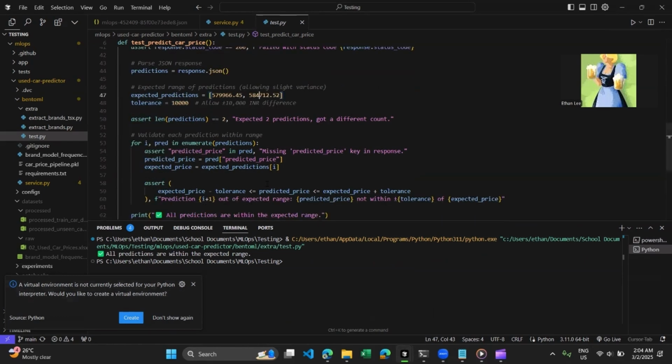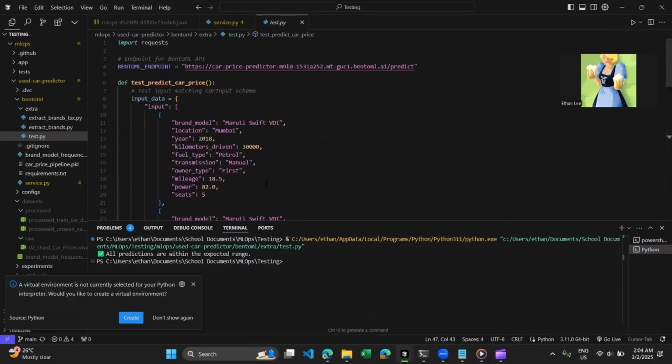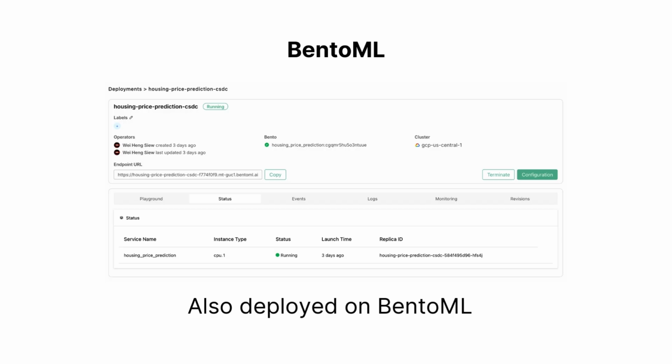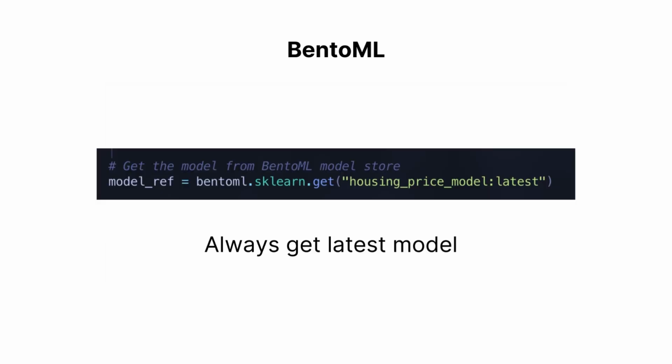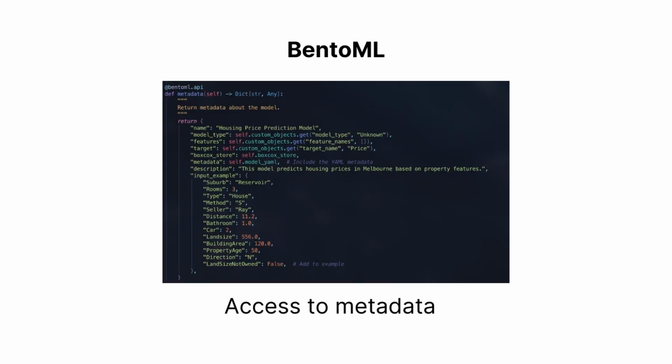So yeah, it is, and this just means the test has passed. Property prices also has its endpoint deployed on BentoML, and new models are dynamically retrieved from the BentoML model store. The BentoML endpoint can also be queried for the latest metadata updates.